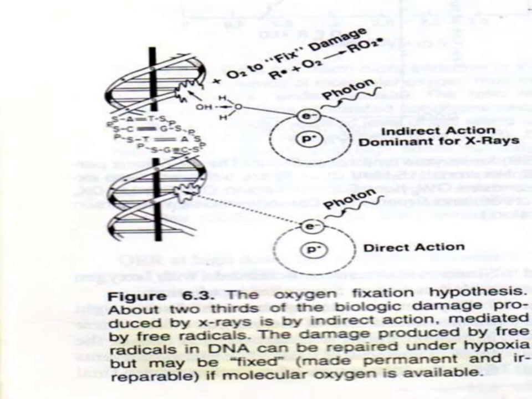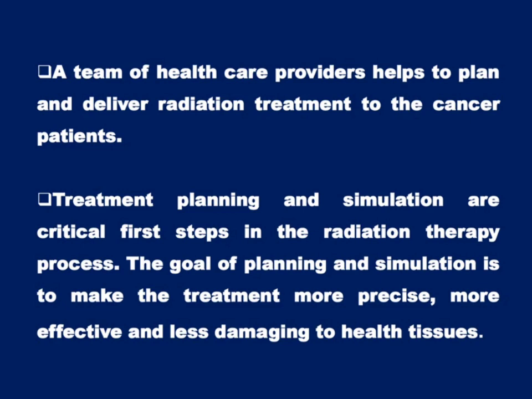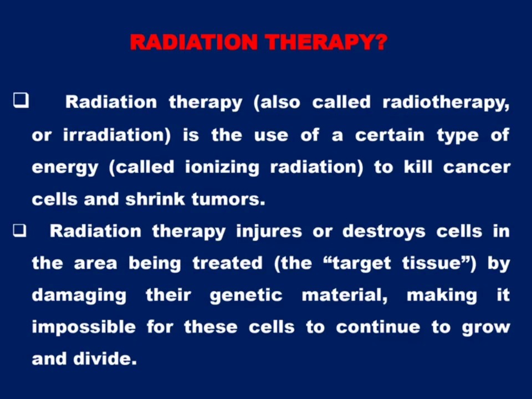So we know how radiation kills the cells: by killing the main part of a cell, that is the nucleus DNA. Almost 75% of the killing happens by indirect action, because the photons go into the cells and the water molecules are hit, and then the water is broken down into hydroxyl ions, and these hydroxyl ions are responsible for DNA damage. Furthermore, this hydroxyl ion combines with oxygen and forms a peroxide, and then this damage is fixed. And 25% of the killing by photons or X-rays happens because of direct action, where the photon directly damages the DNA, but this happens only in 25% of cases. So both happen during X-ray treatment of radiotherapy.